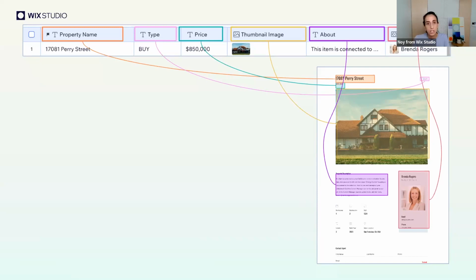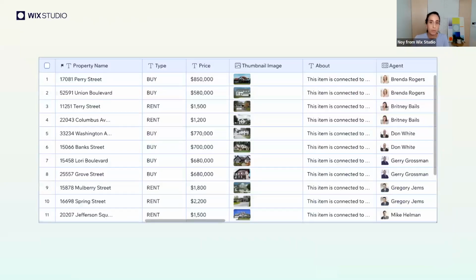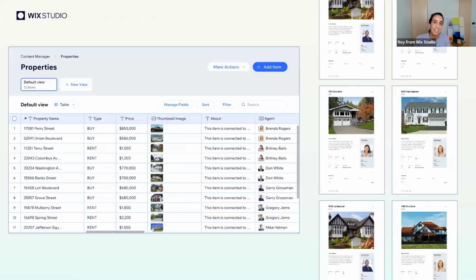This mapping actually creates a table for me that now I can use, I can put my entire list of properties in. Eventually, what I get is a place where I manage all the content, which is the CMS. And of course, eventually, I will connect it somehow to the display layer, to where I want to display that content. So the content is managed in the CMS, and it's being displayed on the site pages. The content on the site pages then becomes dynamic content.